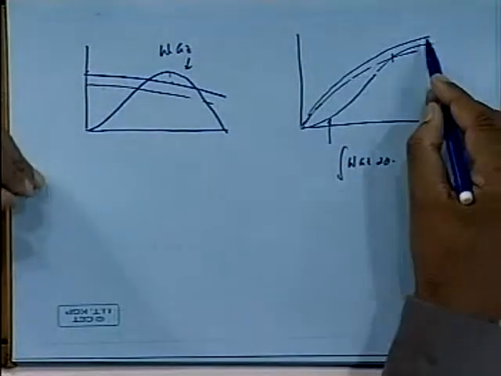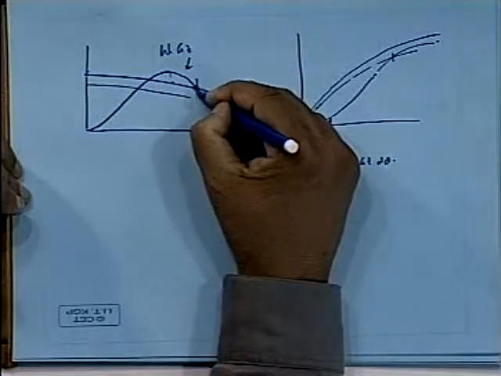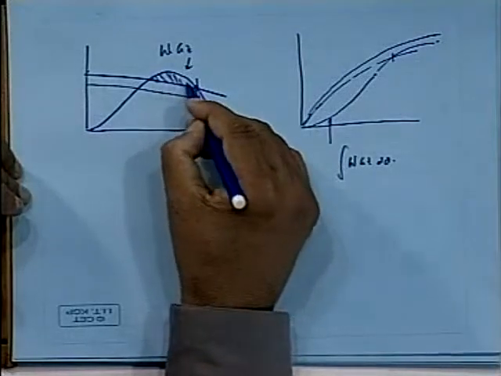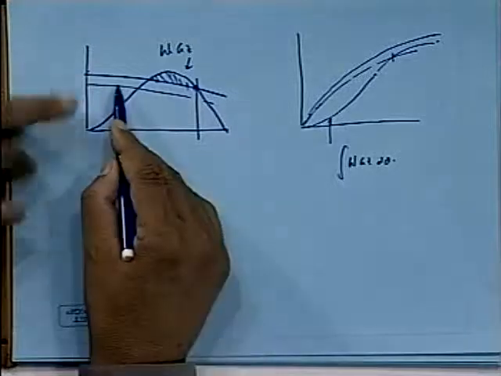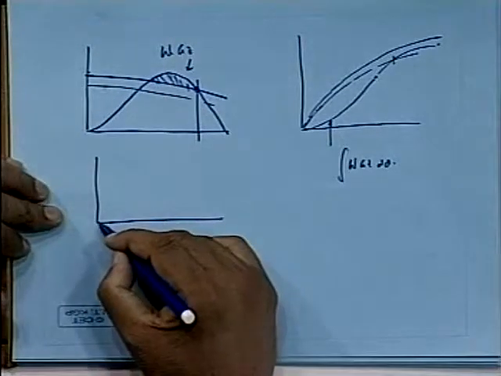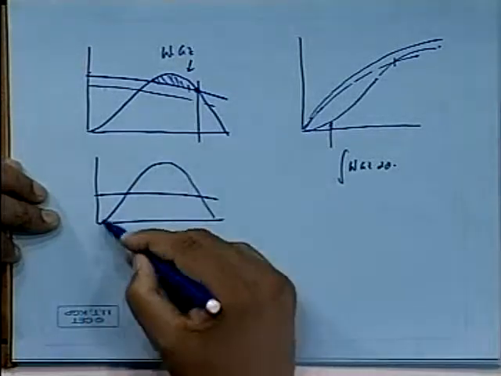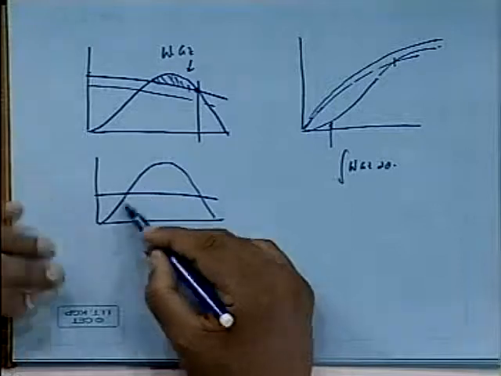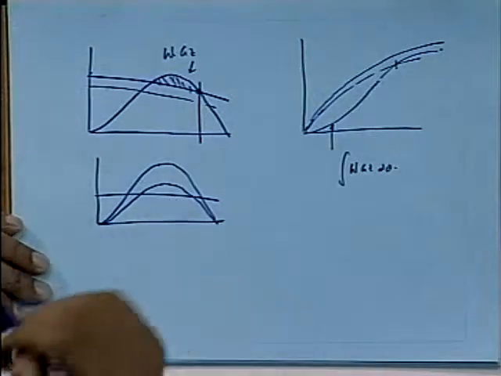If it never crosses, obviously the vessel cannot come back, because what it also means is that up to this point I don't have enough area here to counter this area. Had it been smaller, it would have been different. This was when I changed the heeling moment. On the other hand, let me think that this was my original case. I have enough area, but for some reason I have reduced my GM, so now this has become like that, and I won't have enough area.